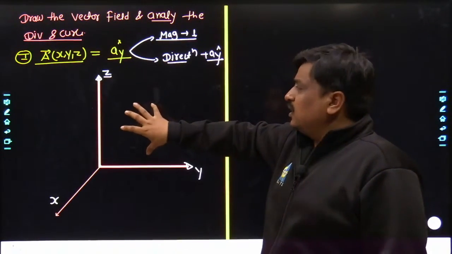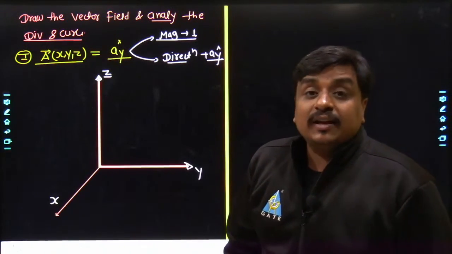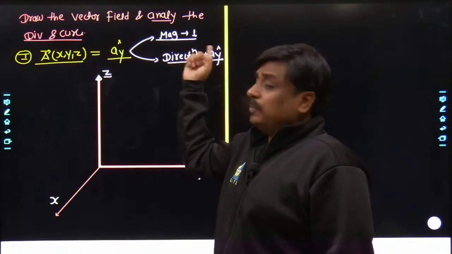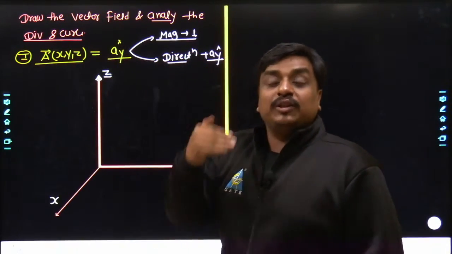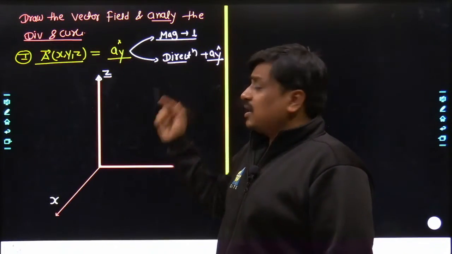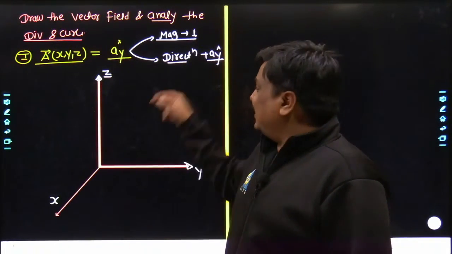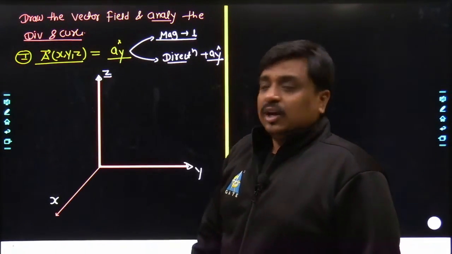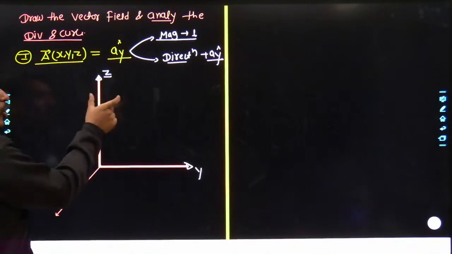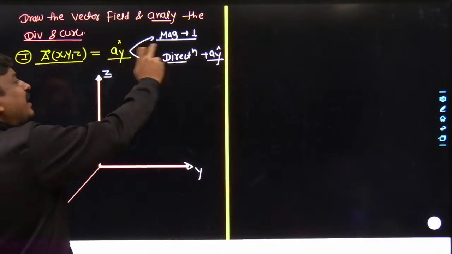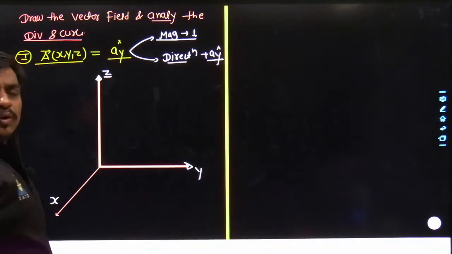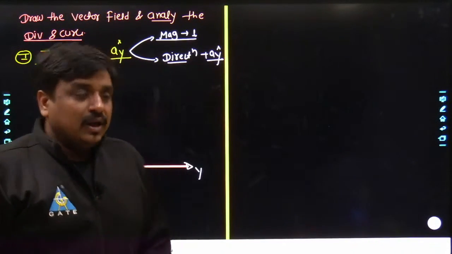So what I have done, I have taken the arrows. The length of the arrows is decided by its magnitude. If the magnitude of the vector field increases, the length of the arrow has to be increased, and similarly the direction of the arrow indicates the direction of the vector field. So what about the length of each and every vector? Obviously it has to be unity, because the magnitude is stuck at 1. Not only that, even the direction would always be in the direction of plus ay cap.